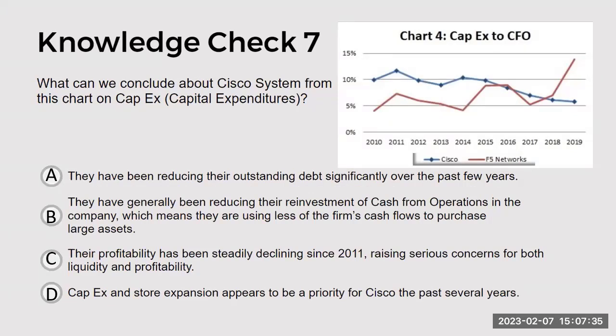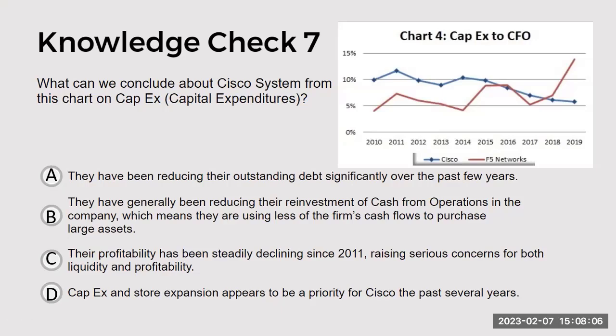So if CapEx is going up, this line's going to go up, whether they borrow or use cash from operations. I mean, you don't use cash from operations by CapEx. CapEx goes through investing. But if they have a lot of cash from operations, they could use some of that for CapEx. So these are coming from two different parts of the cash flow statement. CapEx is a pretty important number.